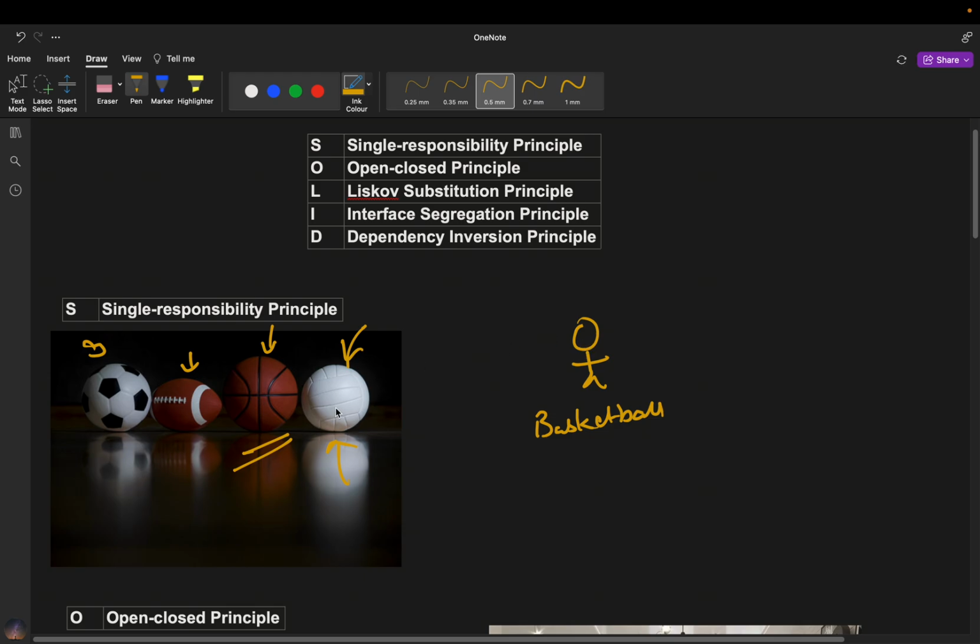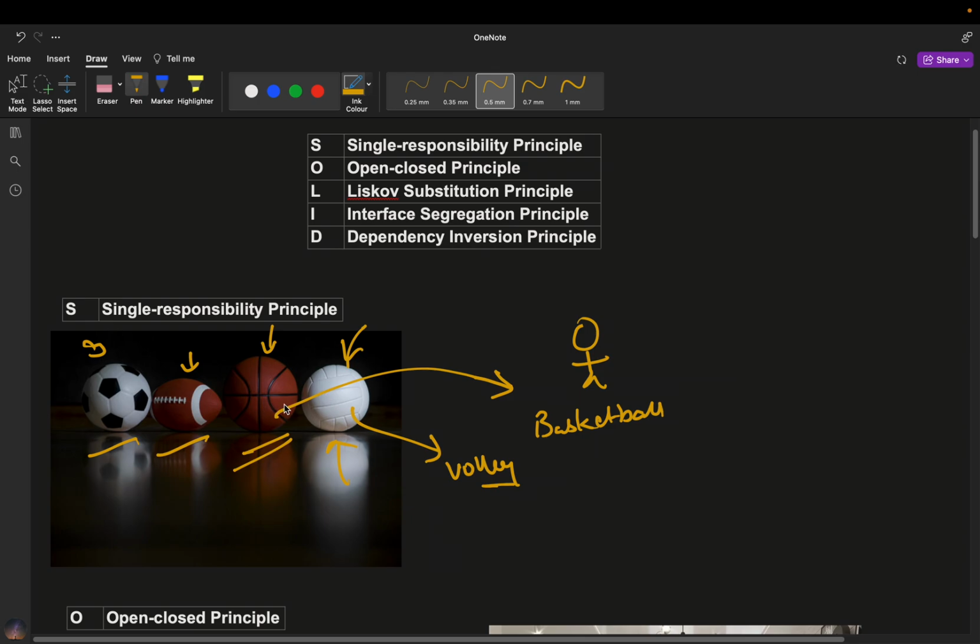So in this manner, basketball is only used to play basketball. Just understand, this type of ball, the volleyball, is used to play in the volleyball court. We cannot use it to dribble in the basketball court and use this volleyball as a basketball. So every ball has its own specific function, its own specific use. You cannot go around and just mix them up. Can you use this football to play cricket? No, you cannot, or badminton. Every ball is used for a specific game. You cannot interrelate them, and if you try to, they cannot be used.